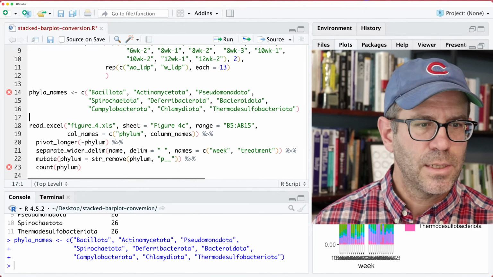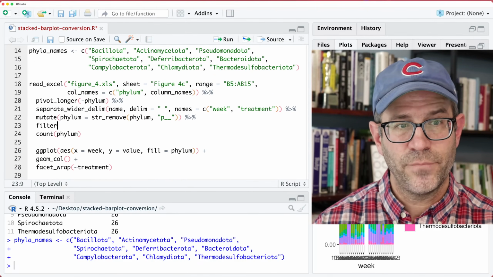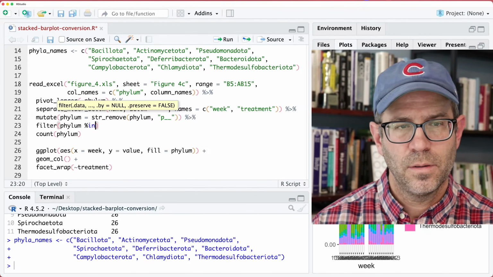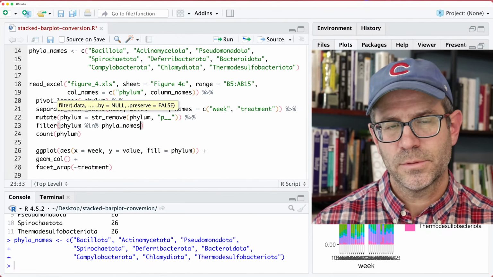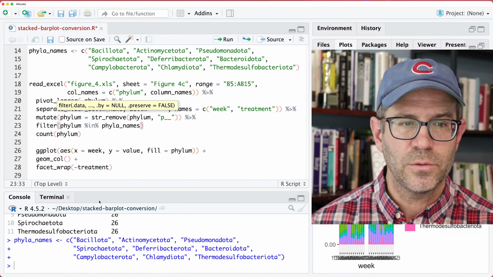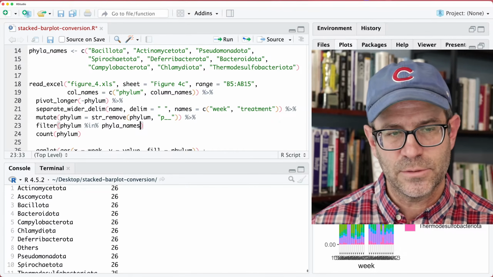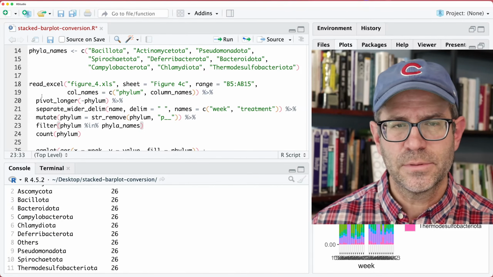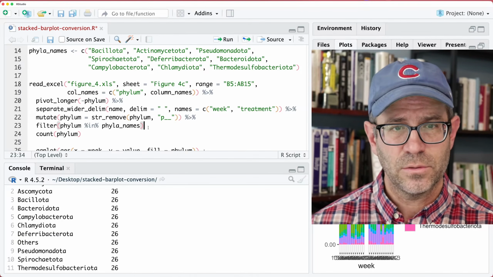All right, so now we've got our phyla names, and what I could do is a filter looking for where phylum is in phyla names, okay? And so this is going to look at the values that I had in phylum, which are these names here in this first column of the count, and say, are these names in this listing? And if they're not, then they're going to get dropped out, right?